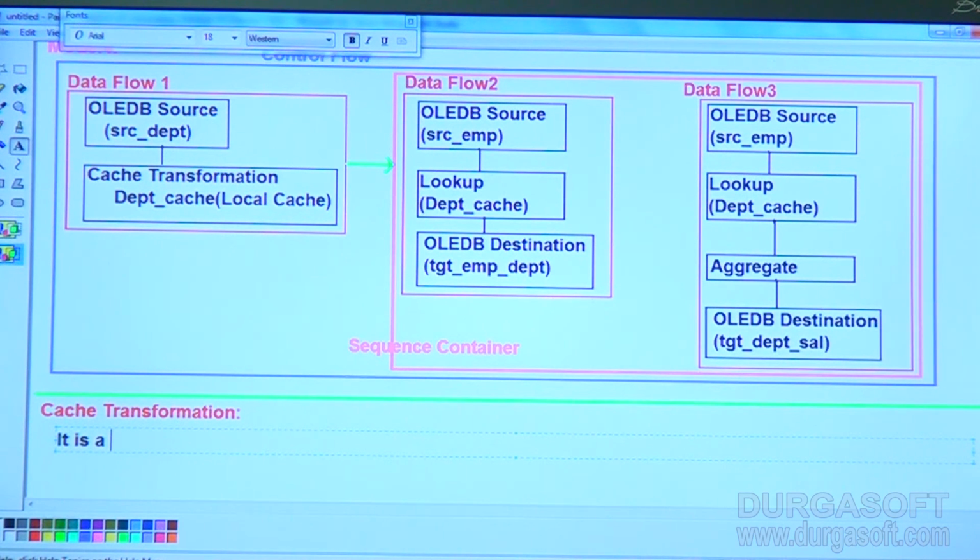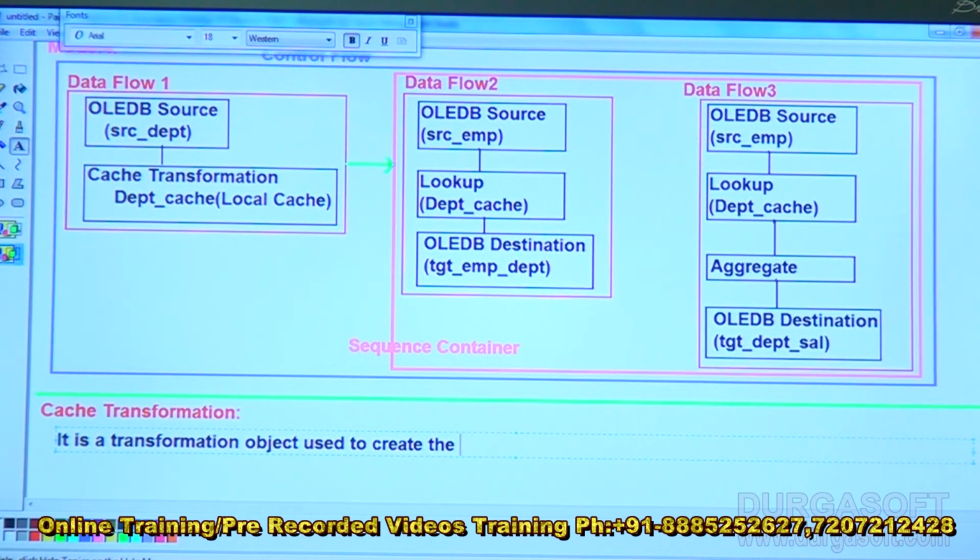It is a transformation object used to create the cache, but there are two possibilities: one is temporary, another is permanent.